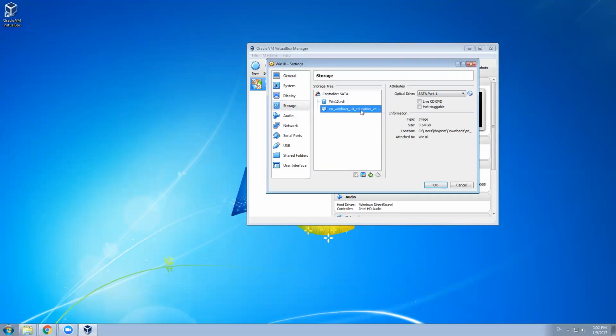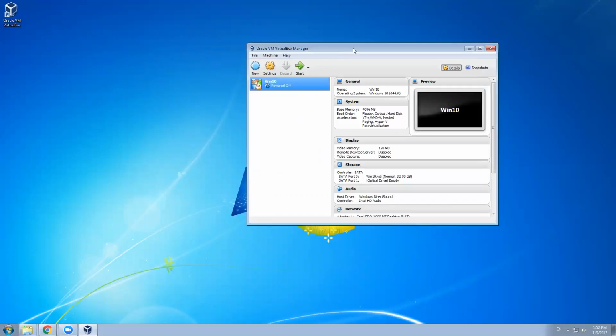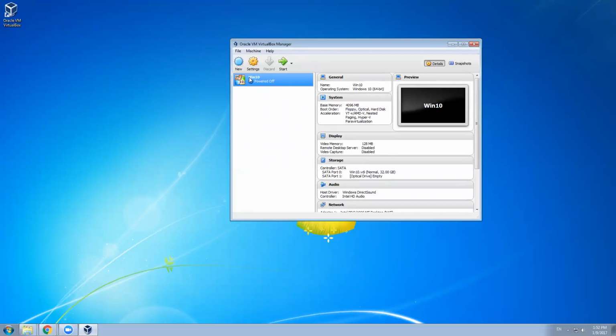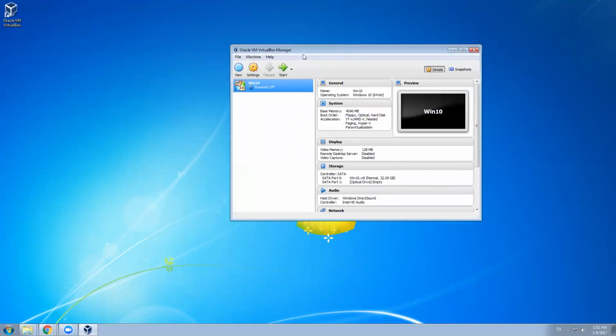This will remove the whole drive. I don't want to do that. I want to go here and remove the virtual disk. So this is going to be empty now. It's like ejecting the CD-ROM and taking the DVD out of it. Make sure you click OK, and that's it. When you run it next time, you won't see that message.